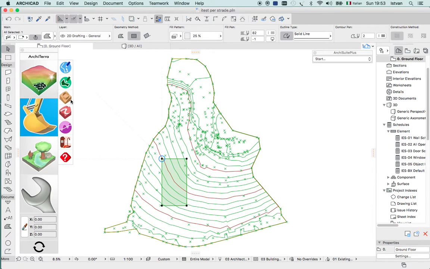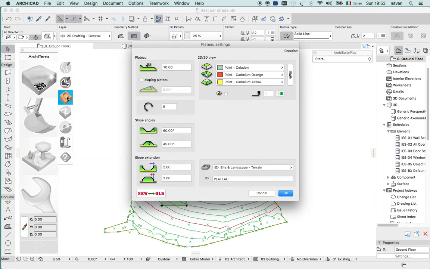Okay, go into the plateau tool. Let's put it on 15 meters. Here we can decide the cut and the fill if we want to change the angle.